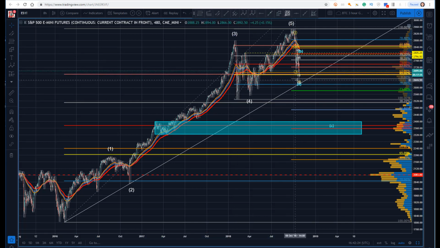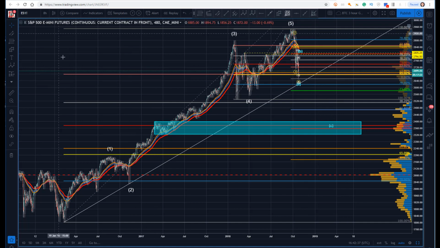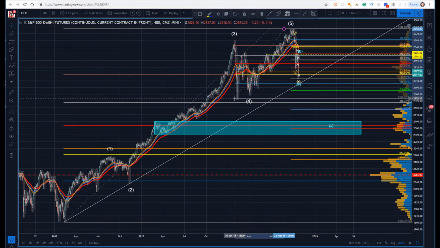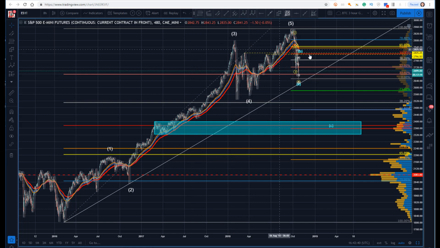So from an algo's perspective, in terms of what they're likely doing, since we've broken that 65, we know there's going to be participation on the 50 all the way back. So we're looking for the B to the C there. With that said, I meant to show you that here. With the break of that 65, the next trade is certainly setting up to be right in this pocket right here for a potential short.